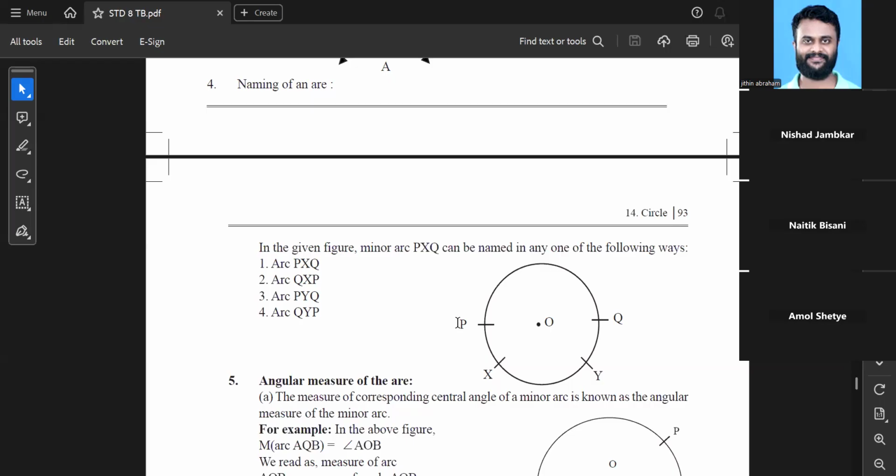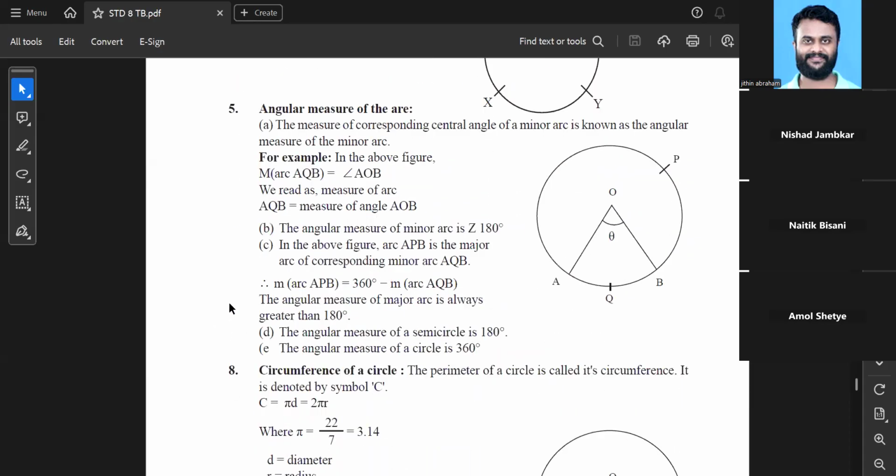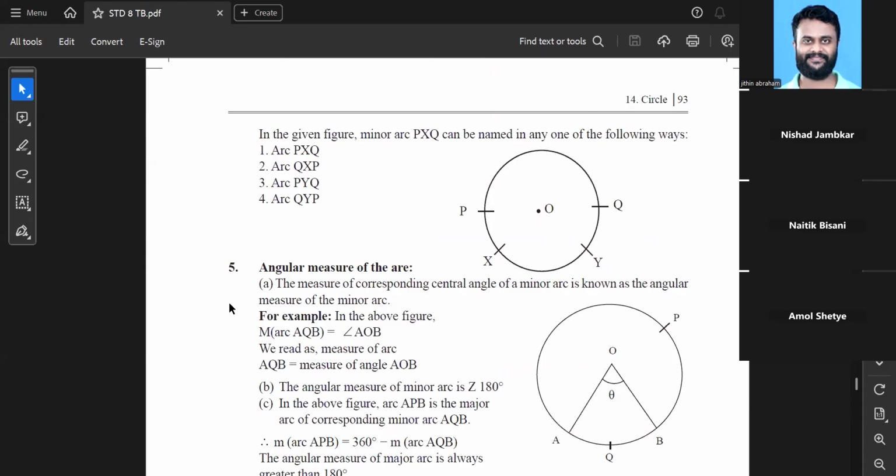And if you see that inside an arc there are more than one points, you can use any of those points to represent the arc. So it is not compulsory that you should always use only one particular point. There is no such compulsion. I hope it's clear. Was it clear? Am I audible? Yes, sir. Okay, that's great.